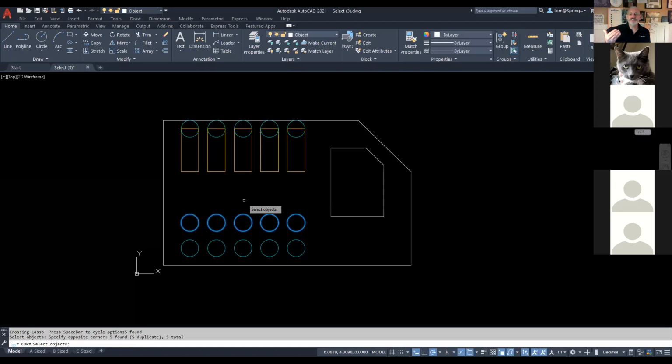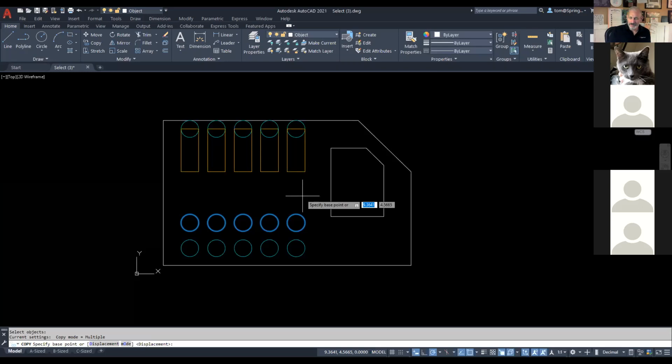So when it says to select objects, you can either click on them one at a time, or you can select them all like I did right there. So we just went ahead and did that. Now once we've selected our objects, how do we tell AutoCAD we're done selecting objects? Enter. You hit your enter key or you hit your right click. They both do the same thing.